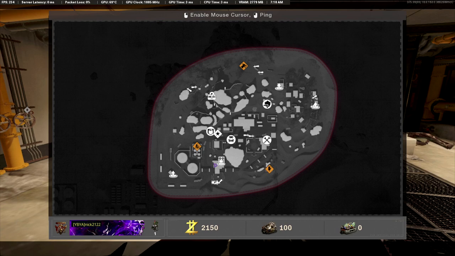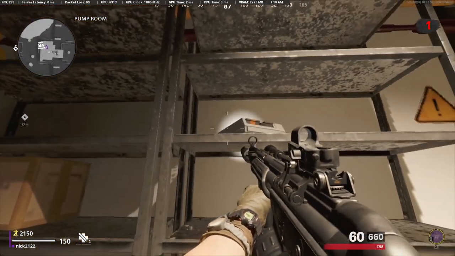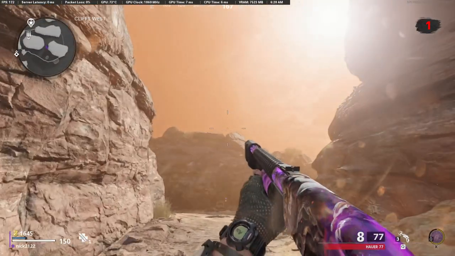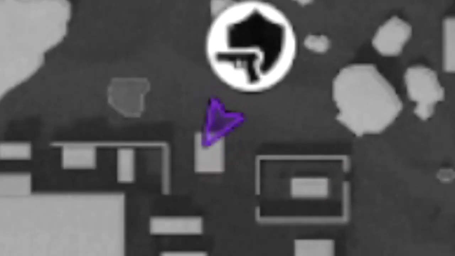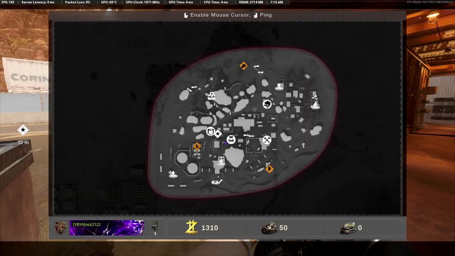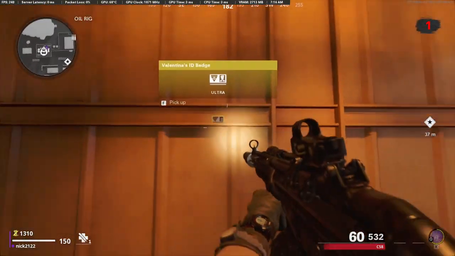A third audio log can be found in this building at the southern side of the map. It could be found sitting on this shelf. Moving on to the Omega artifacts, one of them can be found between these 2 rocks. Another artifact could be found near the warehouse. You could pick it up right here next to these pipes. And the last artifact can be found underneath the pack-a-punch machine area right here against the wall.